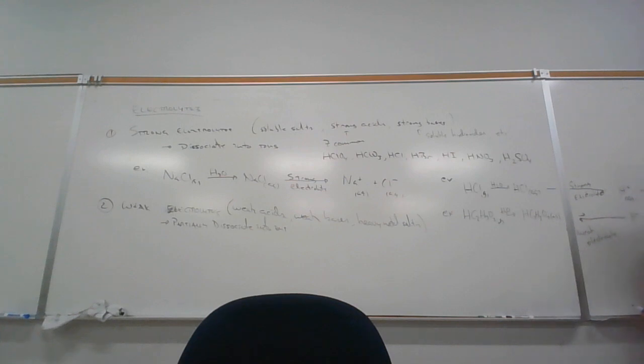The amount of dissociation depends on how strong the weak acid is. Acetic acid is pretty weak. Greater than 99% of the molecules of acetic acid don't dissociate, and less than 1% do. The formula is C2H3O2.